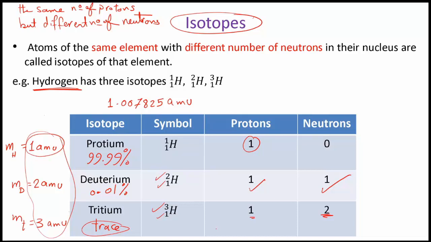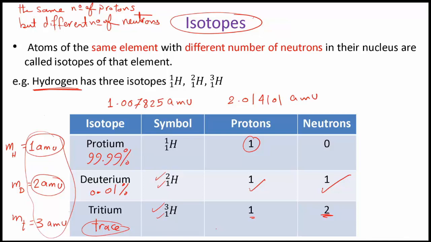The real mass of deuterium is 2.01410. Of course, there are tables. I don't memorize it, but there are tables for these numbers. Atomic mass unit. So this is the real mass of deuterium, while I took it as 2, which is a good approximation if we make rough calculations. But if we want to make exact calculations, we have to use real masses, not the mass numbers. So the mass numbers are fine in chemistry and also in rough calculations.